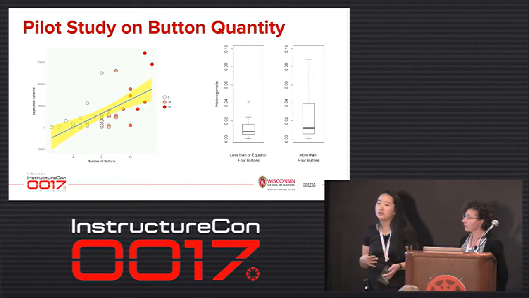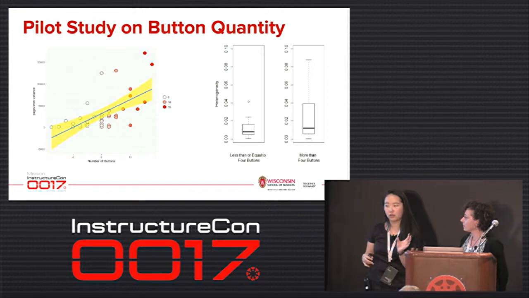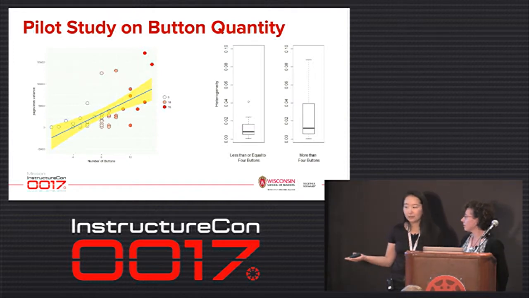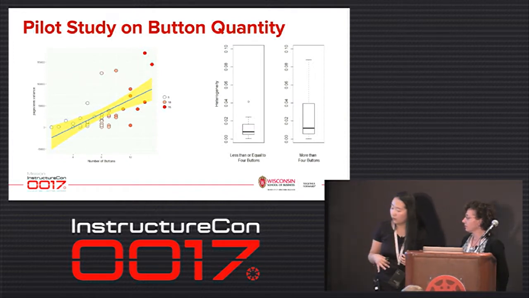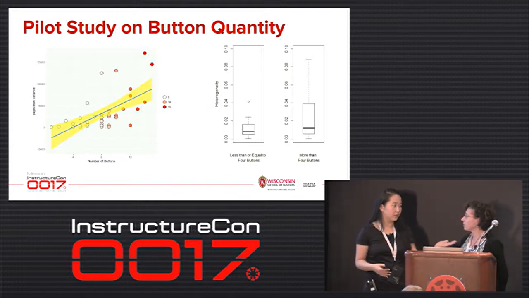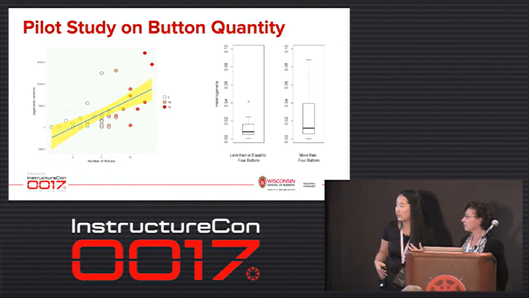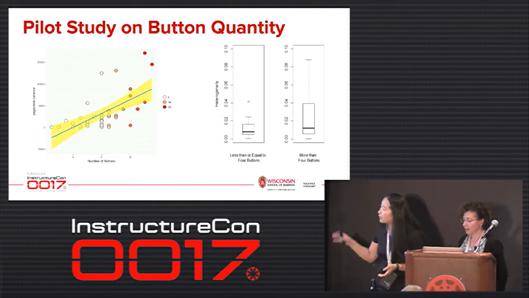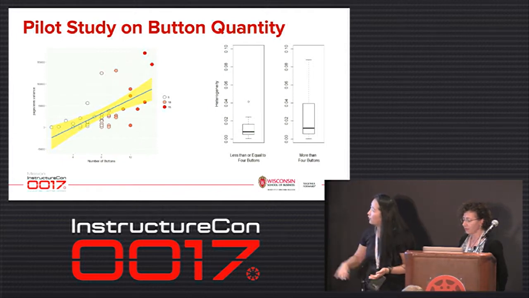So the page view variance describes how differently the number of clicks that your students are making in your class. So for example, if I have a class of 10 students and you're clicking 100 times, I'm clicking it 110 times throughout the semester, and somebody else is clicking 90 times, that page view variance would be a lot lower than, say, with the same course, but you have 100 times clicks, I'm clicking 1,000 times, and somebody else clicking 20 times. So with the increase of number of buttons, we also see an increase of variance.